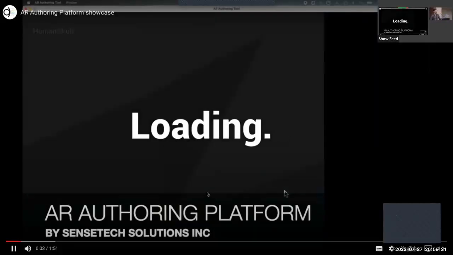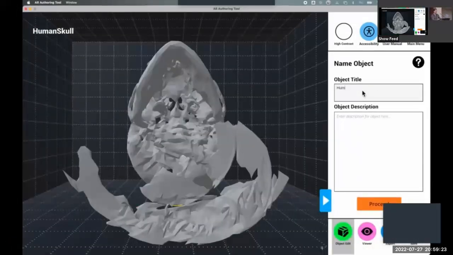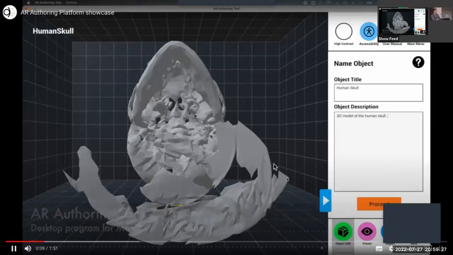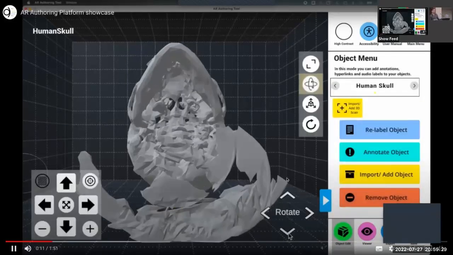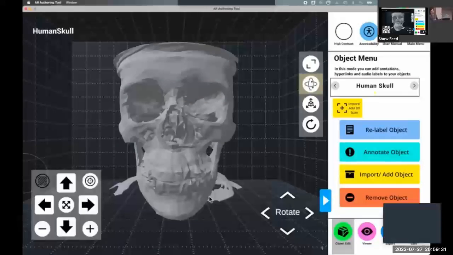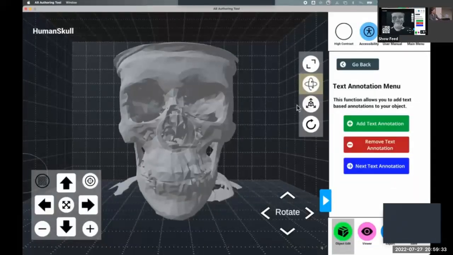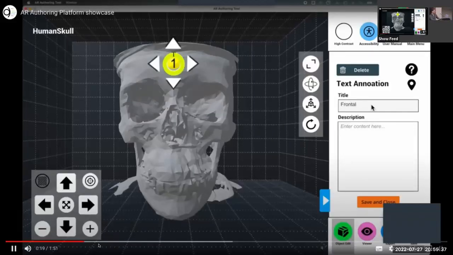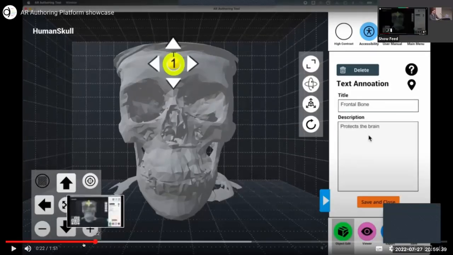And this was done to create 3D objects, annotate them, and then share the 3D content to mobile. So what's happening here is that I have a 3D model of a skull, and this was an actual model of a skull, an MRI scan. And we brought this model in, and you can label it with different types of annotations as shown inside the piece before. And I just want to scroll back a second to the types of annotations.